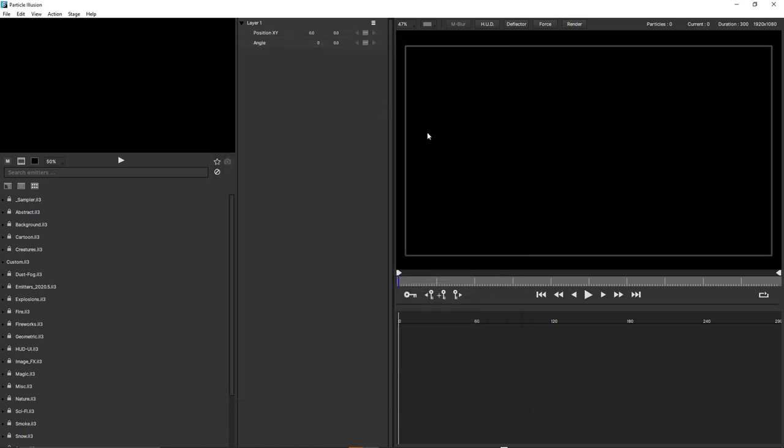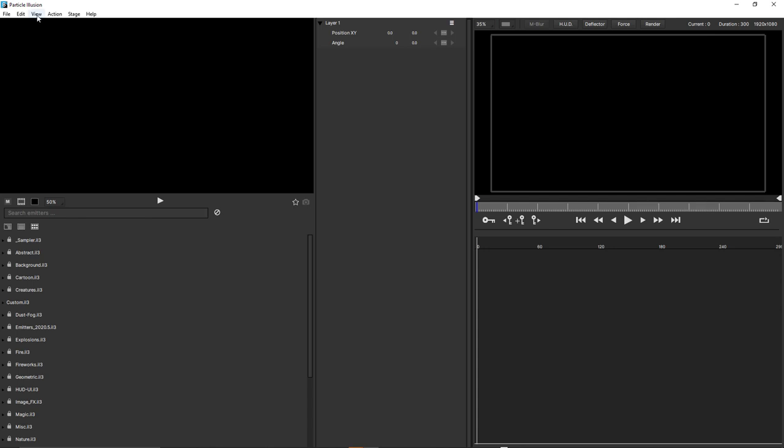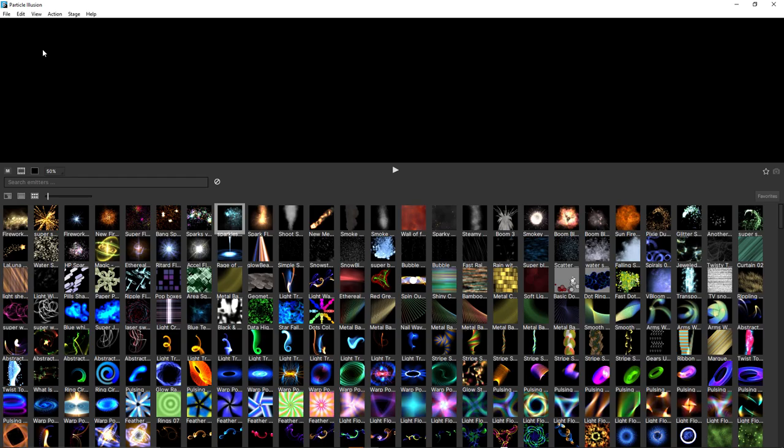And although you can't reposition these panels, there are some preset layouts which you can access from the view menu. I'm using the default one here. If I click on edit, that switches to the edit view. There's also a create view. And a very handy browse view.